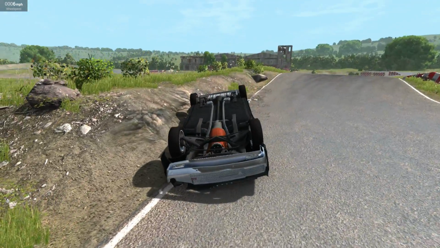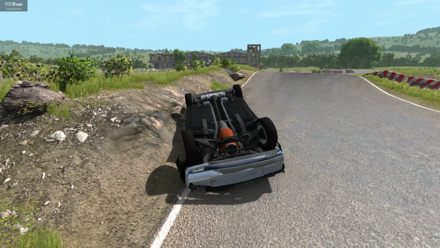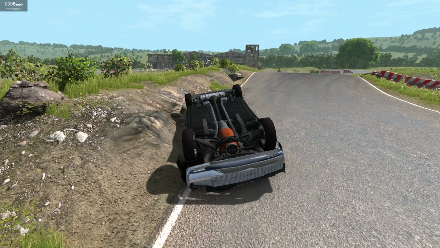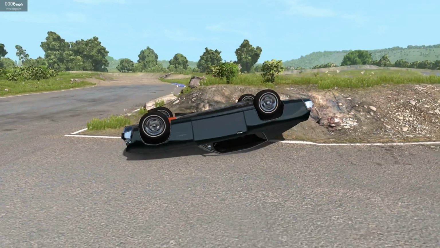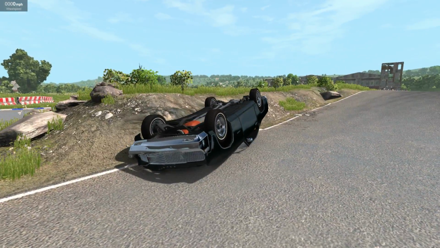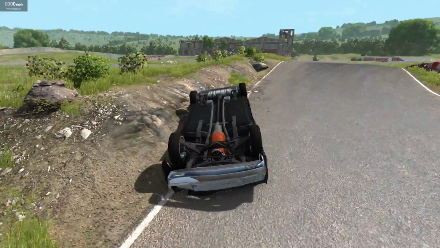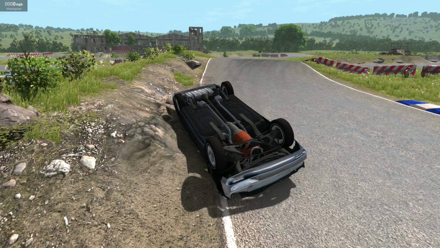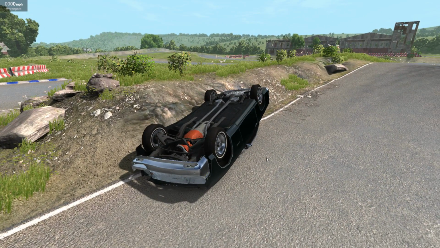Let's see what the hell's happened. Okay, well, the car looks pretty beat up. But I think the suspension looks to be in good shape. We still got our steering, and the drive shaft's still there. So we'll get the tow truck out here, pull it back on its wheels. If I need to, we'll fix the roof real quick, kick the roof up so I'm able to see where I'm going. And we'll just keep on going.